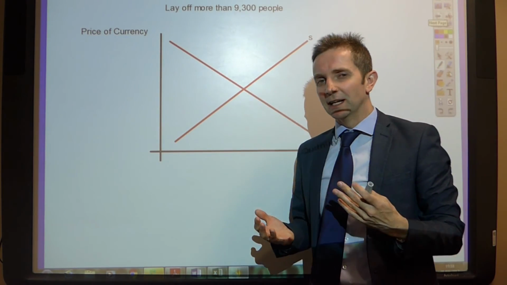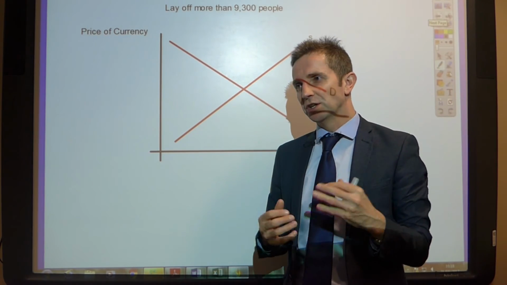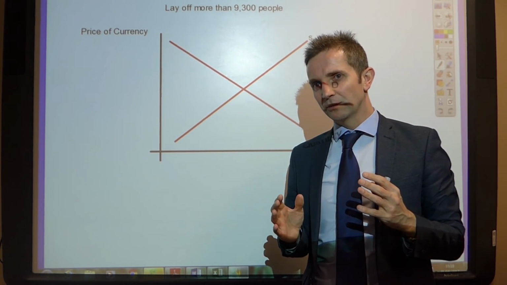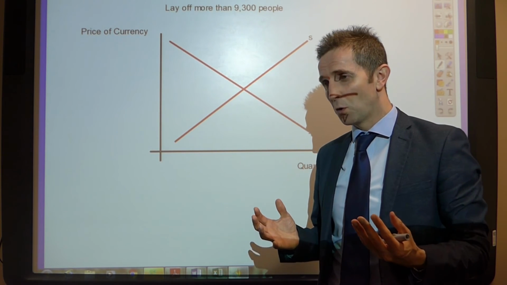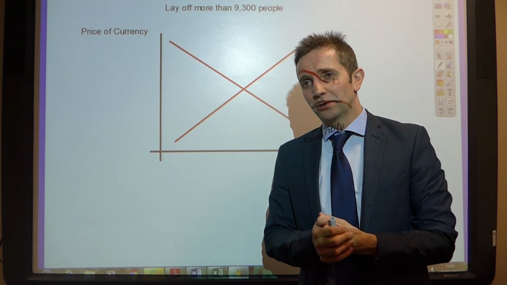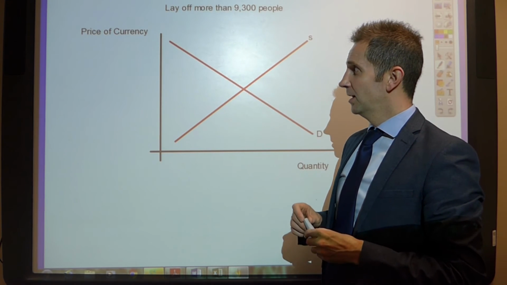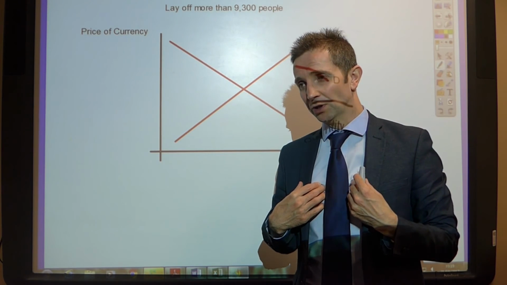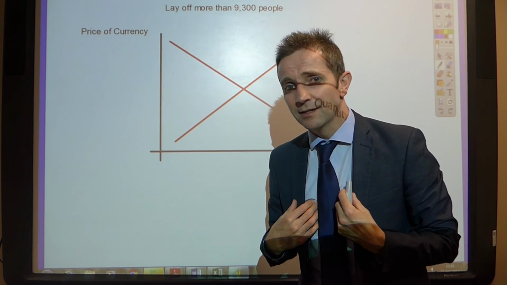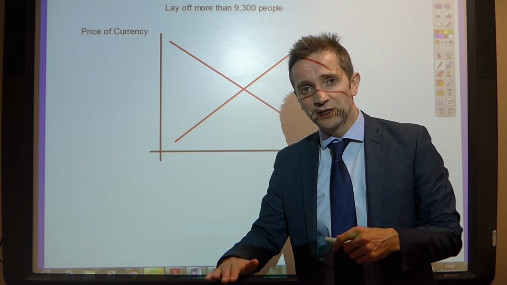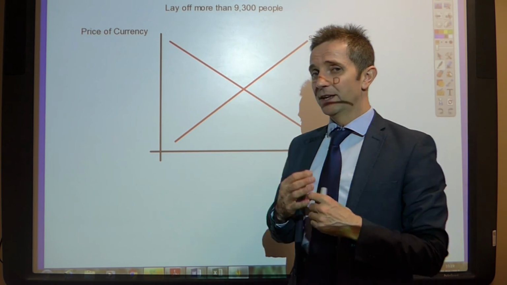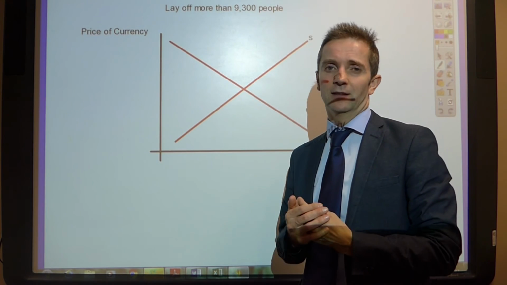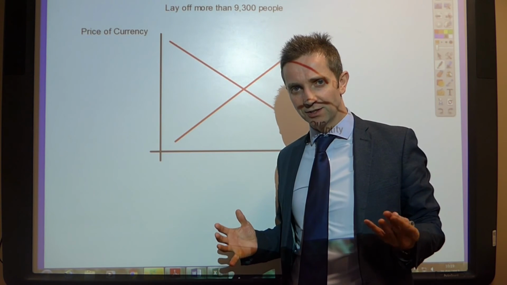Now, I've been reading over the Easter holiday, ladies and gentlemen, some really interesting material about exchange rates and currency movements and so on. And if you think about it, if a country decides we're going to lay off 9,300 people, that's enormous, isn't it? Well, that really is a surefire indicator to the rest of the world that things aren't going too well in the economy. And people who were holding the kwacha would then think to themselves, well, this looks like a surefire bet that the value of the kwacha is just going to depreciate, depreciate, depreciate. And therefore, if you are holding the kwacha, the most immediate thing that I need to do is sell my holdings of the kwacha.